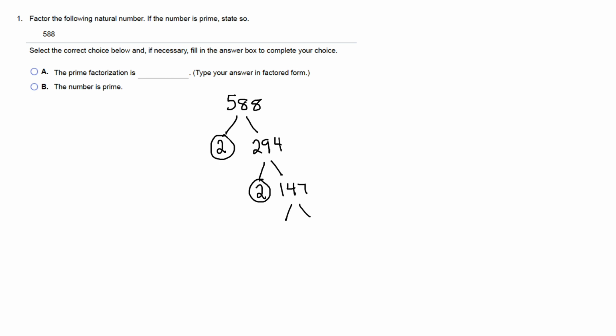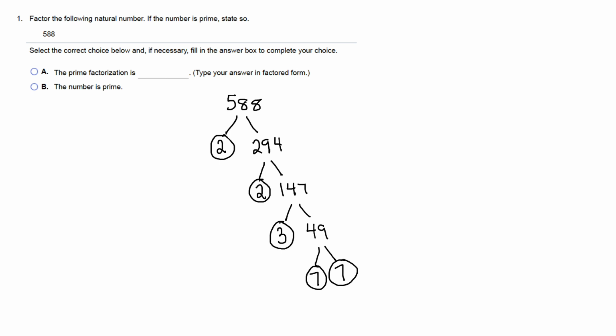So on the calculator, I'm going to see if there's a number that can go into 147 evenly. I know it's not even, so 2 will not divide evenly into 147. So let's try 3. When I divide 147 by 3, I get 49. So 3 times 49 is 147. 3 is a prime number, so I'll circle it. 49 is not a prime number. I know that 7 times 7 is 49. So again, I drew two branches and wrote the factors 7 times 7. 7 is a prime number, so I'm going to go ahead and circle those numbers.